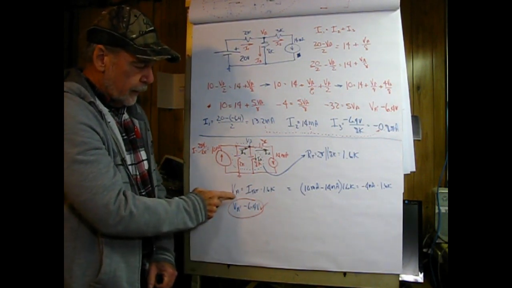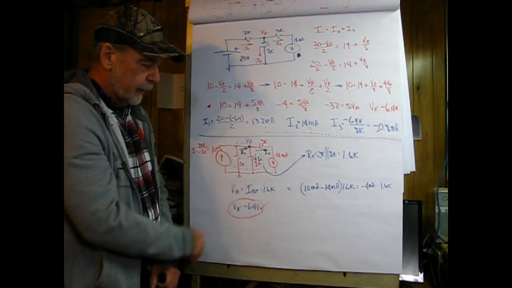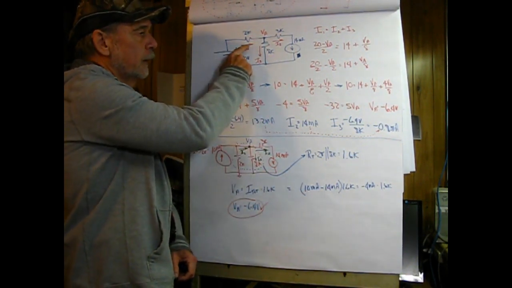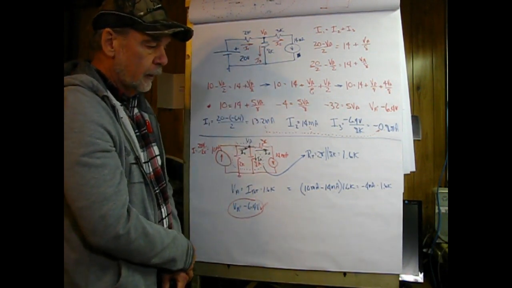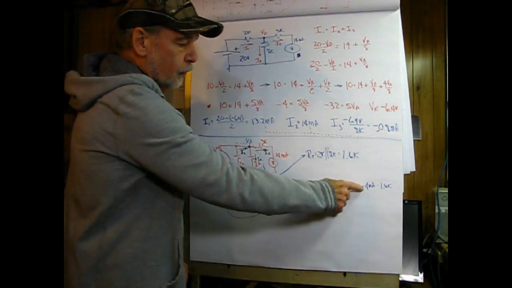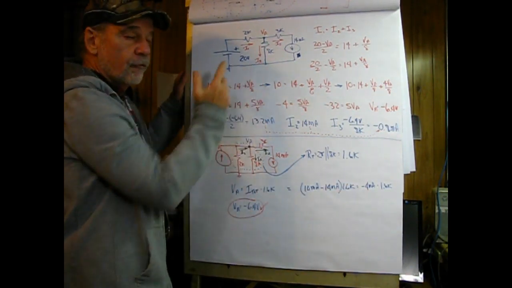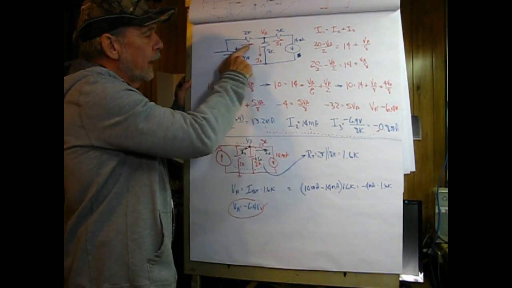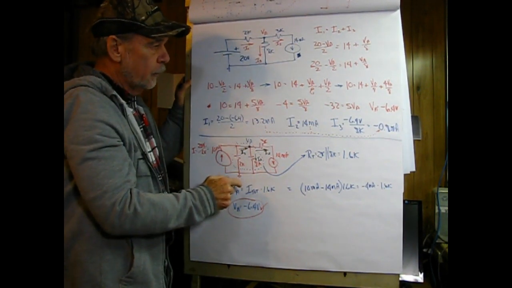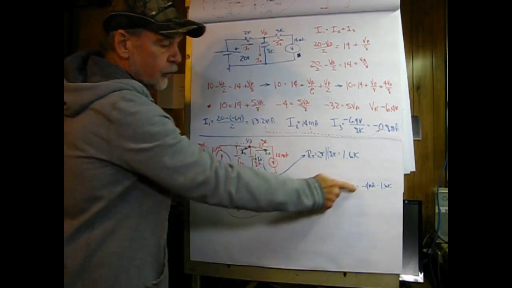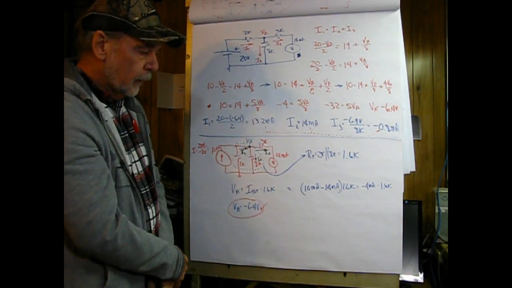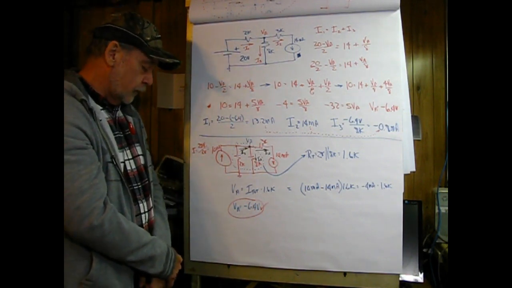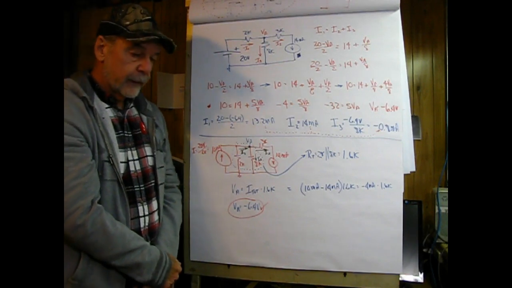So the voltage across VA is going to be I total times 1.6K, and I total will be 10 minus 14 milliamperes. So this is going to be the 10, and we're subtracting from that 14 milliamperes, and that gives us negative 4 milliamperes. So the current is physically flowing up. So my guess on this guy was incorrect. So if we add this current to this current, what we get is 14 milliamperes. So again, the sign saved the day by showing it was negative, meaning that my guess was incorrect. And multiplying that out by the resistance of the circuit, what we see is that VA equals a negative 6.4 volts as it did before. So I'm happy with that conclusion.